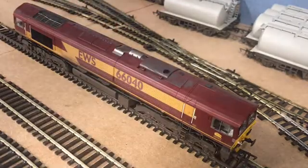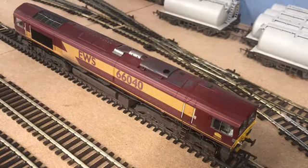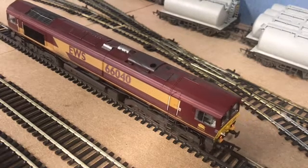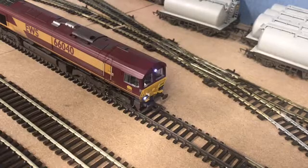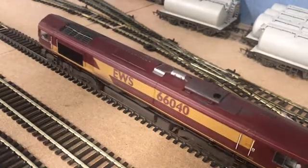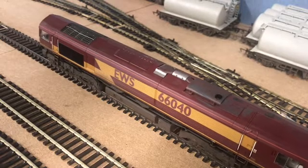There we go. Now obviously she is DC sound, so let's select her number. But the first thing, let's just put her lights on. There we are, that's her tail lights. Just give her a little bit of a wiggle. There we are, and the other way. Brilliant. Let's just bring her back a little bit.